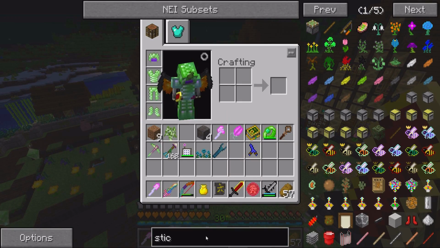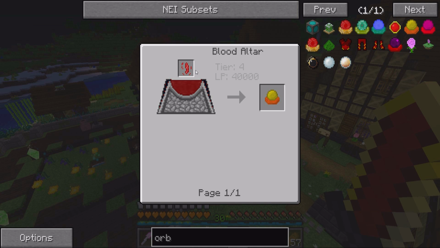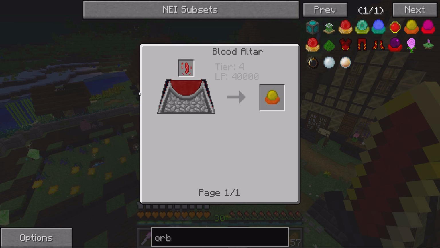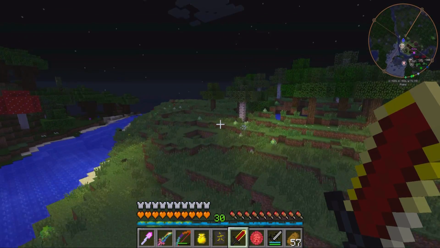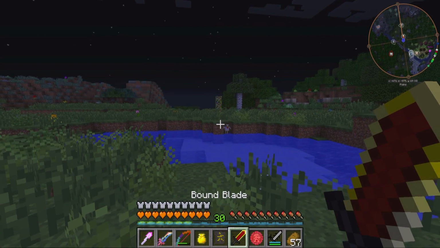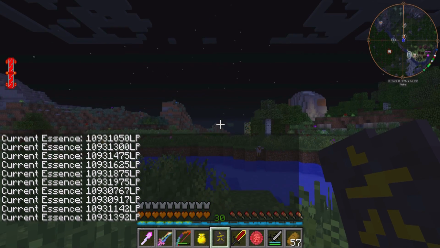Which one is that? I think it's master. So tier 4 orb. I think it's for this guy. Yeah, for tier 4 orbs, you need a weak blood shard. And you get that by killing things with this bound sword. Now, while it's active like this, it actually uses LP from your network. You see, I have enough in my network to not really care about what I do.